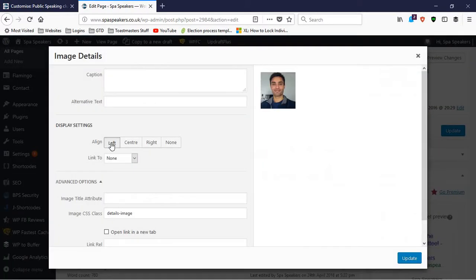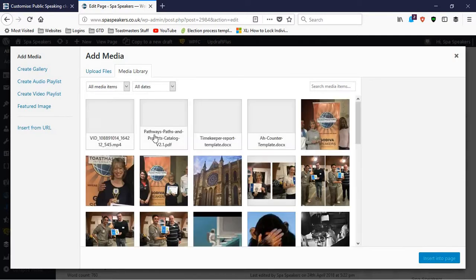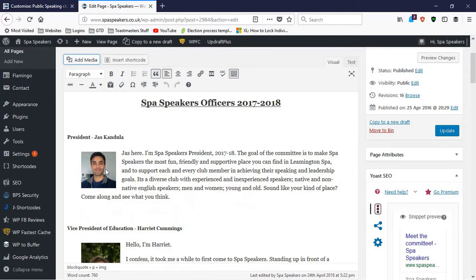Go to add media, and then whatever image you select, then it will replace, because I'd selected this image before, it will replace this image. So you would do that multiple times.